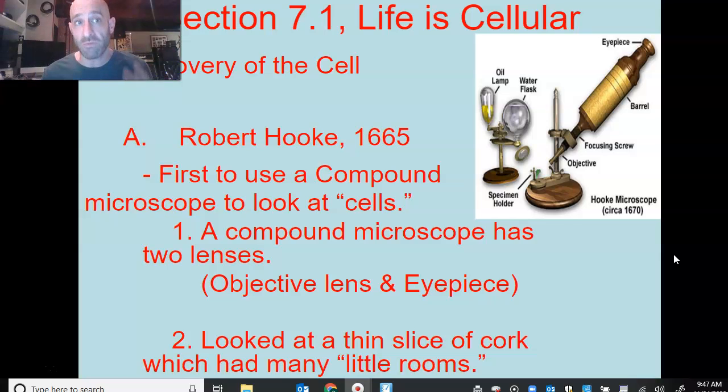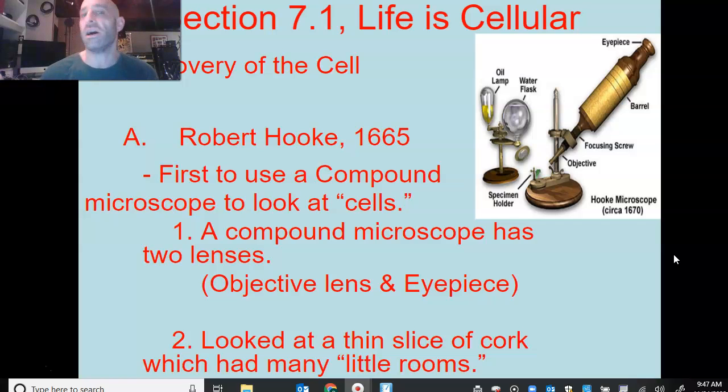And that's what life is. Life is made up of cells, but, unfortunately, not unfortunately, because it would look really weird if we could see all the cells, but because you can't just see a cell, it took a long time for people to realize that life is actually built out of cells. And the first person to really even think about this in terms of there being a cell was a gentleman by the name of Robert Hooke.